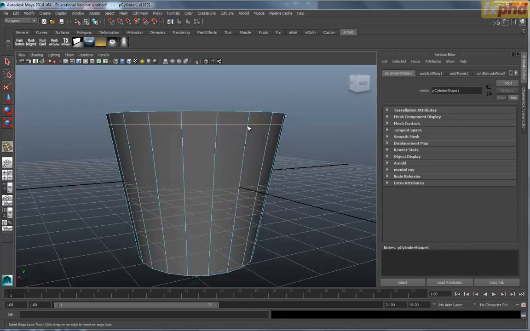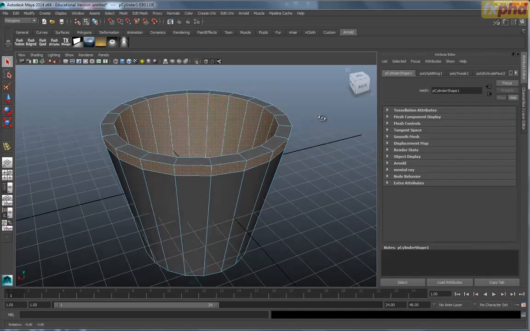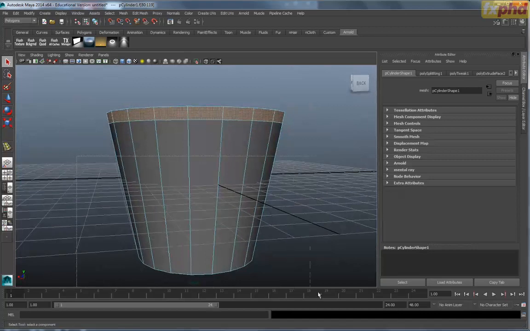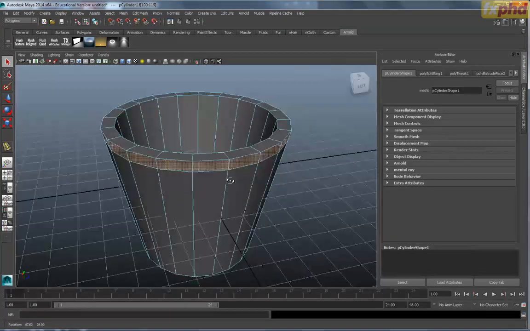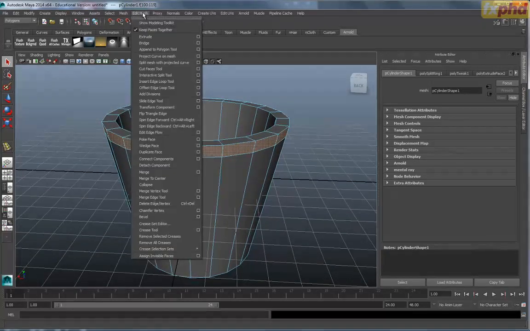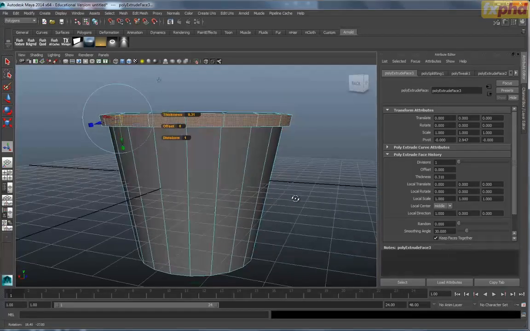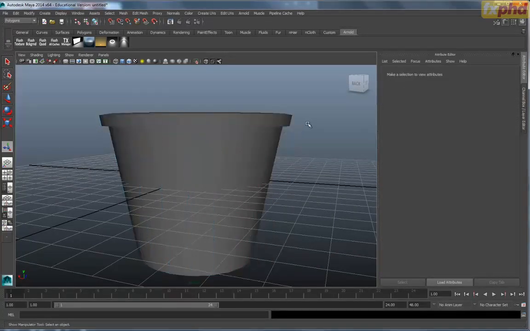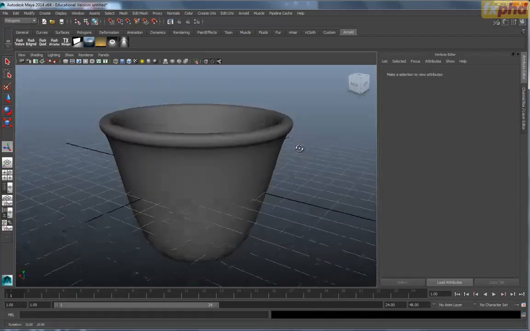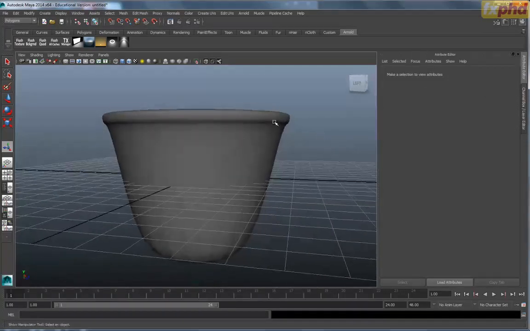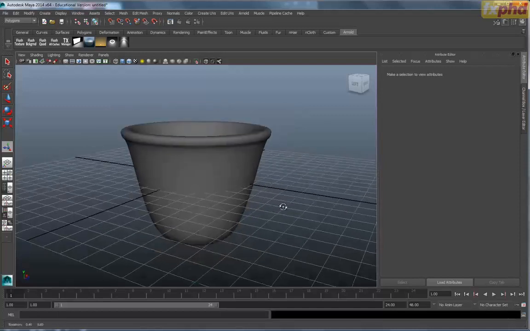And now we want to select all these faces. So we go like this, but we don't want to select the inner faces, so we can just hold Control, do this, and now we only have this rim of faces. We can go and do another extrude and change the thickness to add a bit of a rim there, something like this. And again, let's look at it subdivided. And it looks nice, but it's a little soft overall. The curves, it's too curvy, so we want to make it more like a plant pot.